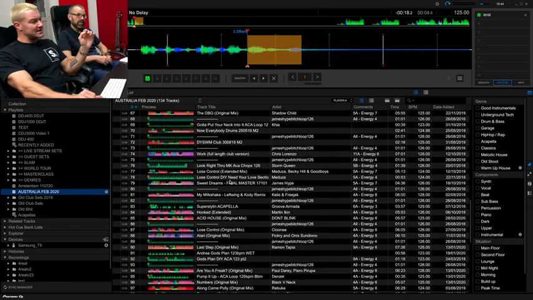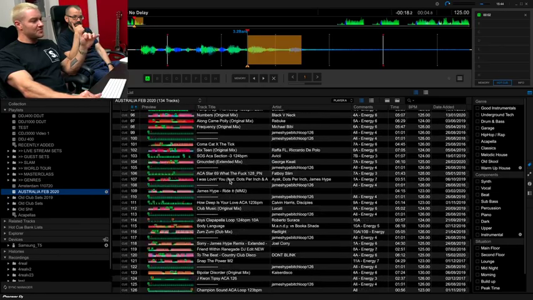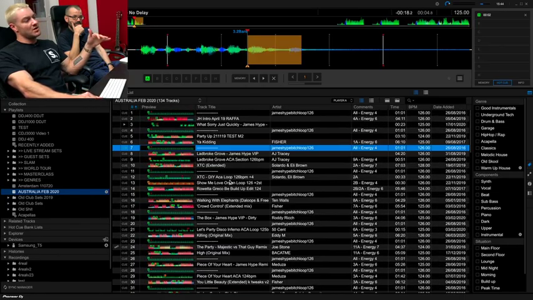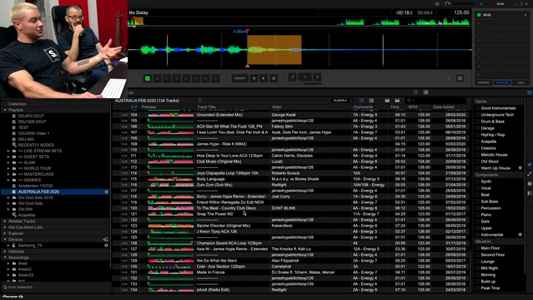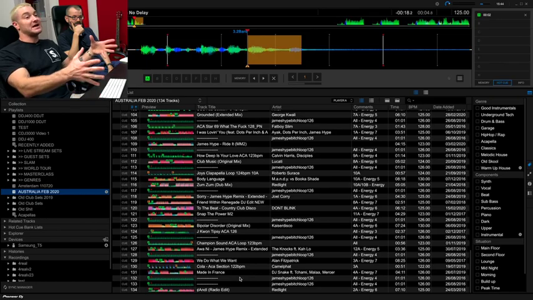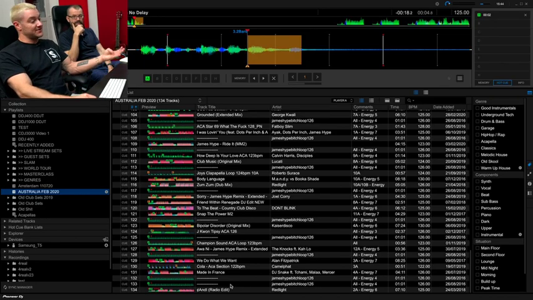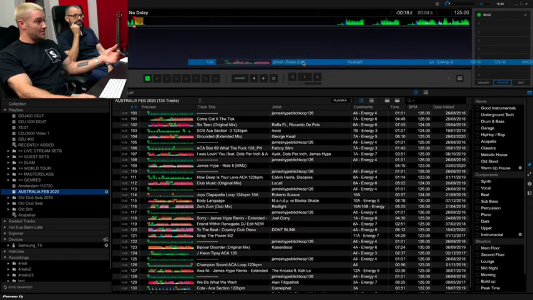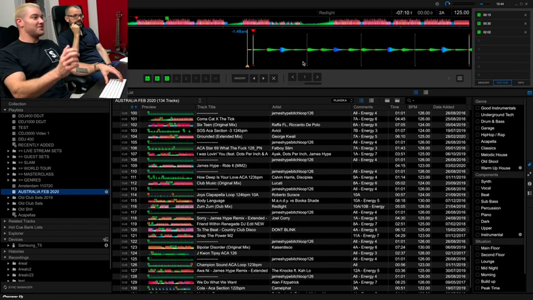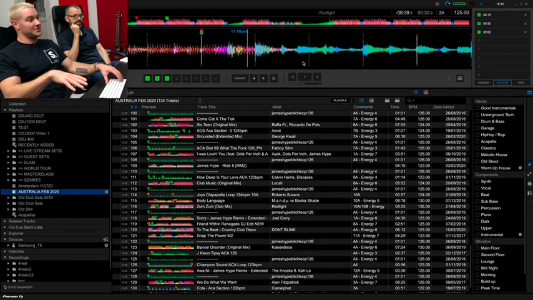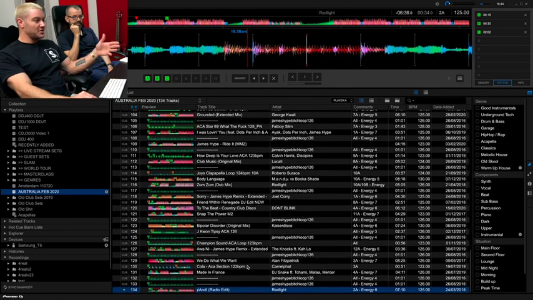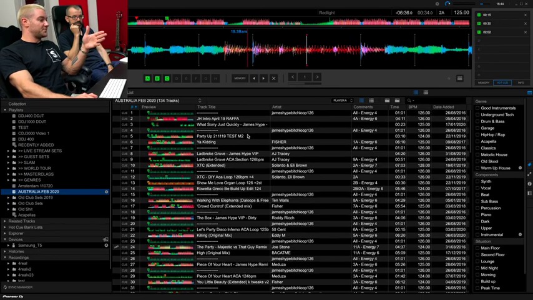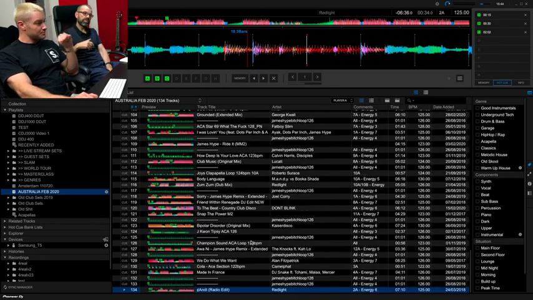What I would say is the playlist is quite progressive. While it's too many tunes for an hour-long set, I do have the stuff that I tend to play at the end of the playlist. Like, for example, right here, this last tune is very much a last tune sort of tune. Sometimes I feel like throwing my hands up in the air. So it would be unlikely for me to go up to the top to look for a tune to play at the end. So I guess this is good because it means you can roughly move from the top to the bottom of the playlist.